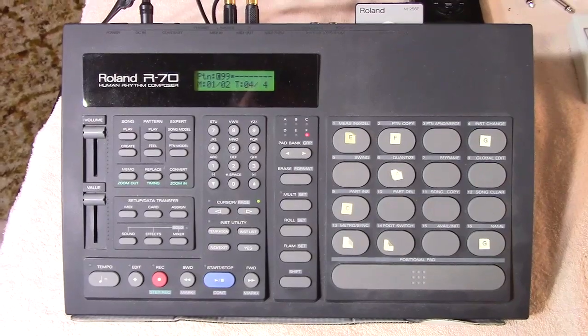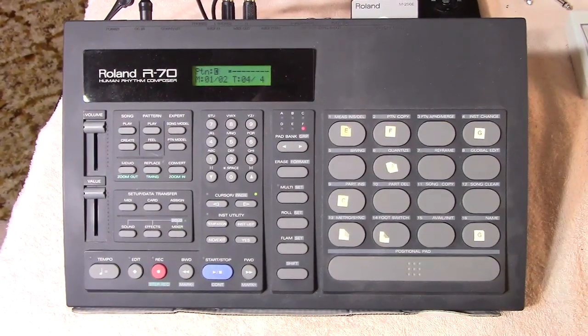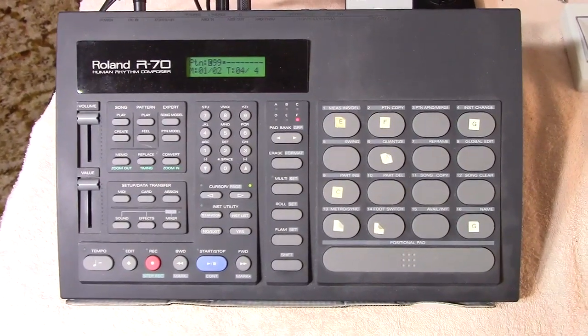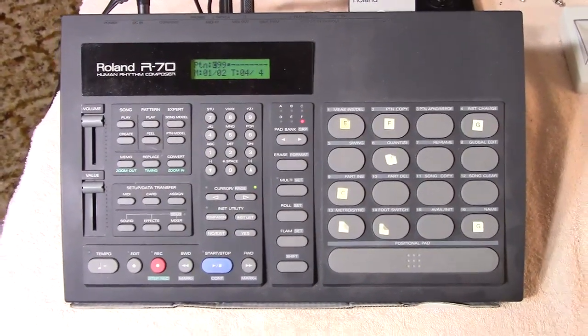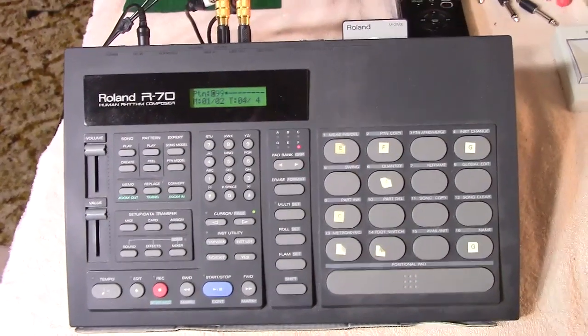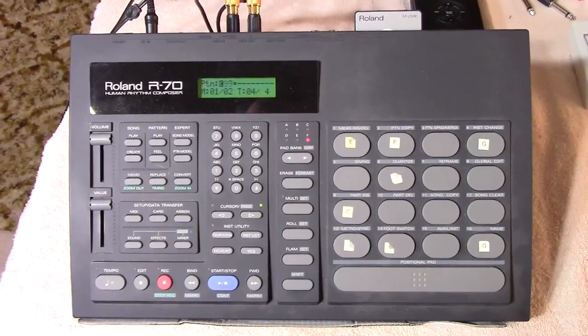I bought this guy back in 1992 when they first came out. And it's a very, very sophisticated drum machine. Human rhythm composer is what Roland calls it. And it's got so many functions, so many features. It would be impossible for me to cover all the features in one little video. That'd have to be chopped up into many.